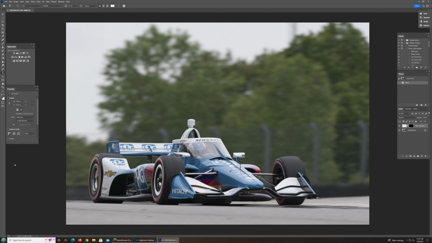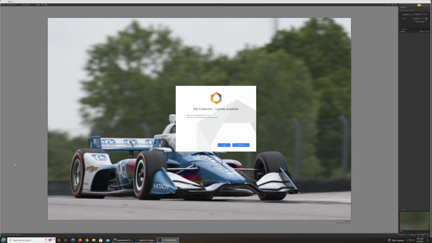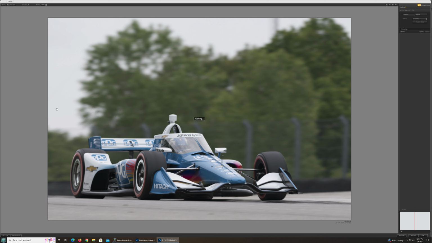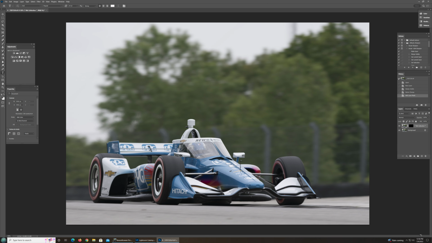Just click on Define. Even though I have a pretty fast computer, this program does take a while to do this. It analyzes. I let it do its thing automatically. It does automatic measurement. You can see it appears as analyzing. Once it says automatic profile applied, you don't have to wait for it to stop saying work. You can just click OK. It comes back to Photoshop. It does its thing.